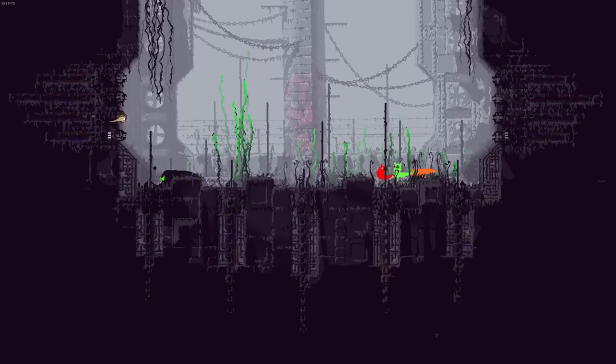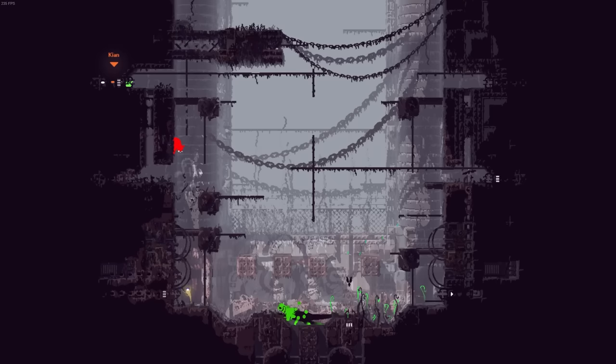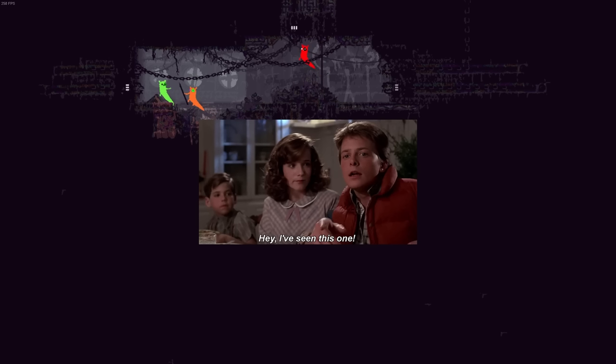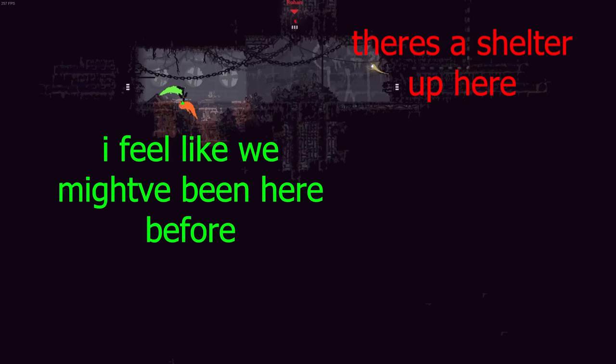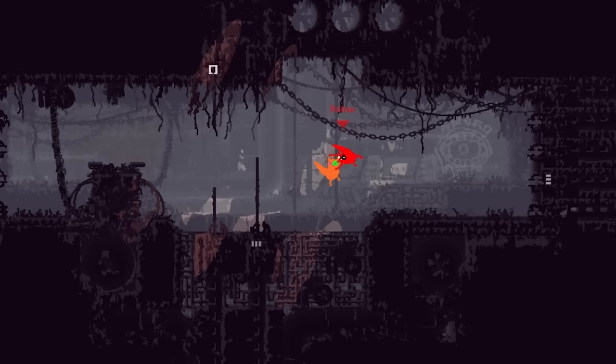Okay, kill this guy. With what? Blow him up, blow him up! I don't think it deals damage, I think it just stuns us. Yo, what's up? Go, Kian, go. Oh, it's focusing on Rowan, what the hell? Sorry. I've seen this one. There's a shelter up here. Yeah, I feel like we might have been here before. Tomas, you gotta actually go up the correct pipe. I would go back and help you, but someone has a hold of me.